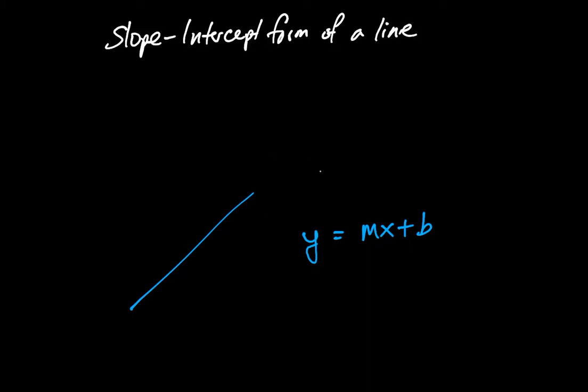I want to take this moment to talk specifically about this particular format of the function of a line, and that's the slope-intercept form of a line. The slope-intercept form of a line has its advantages and its disadvantages. Obviously, advantages are it's a very simple equation. We have two things, two unknowns. We have a slope and we have an intercept that we just need to find.